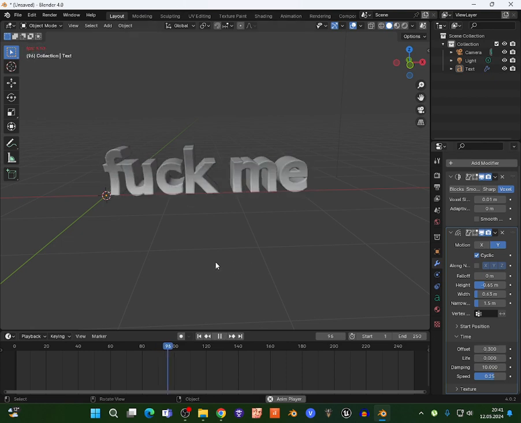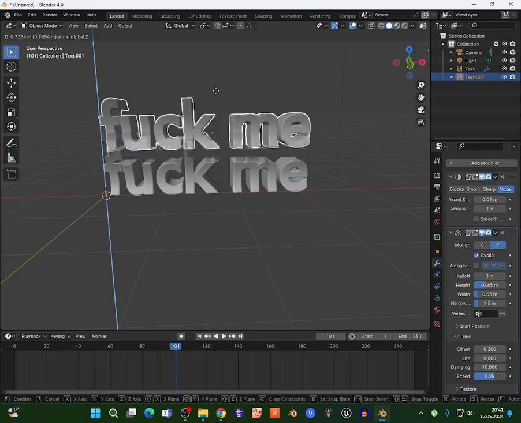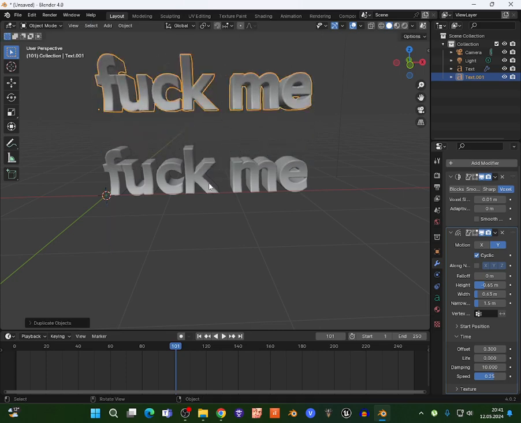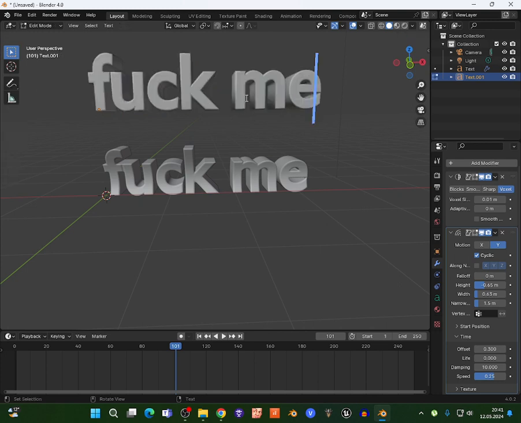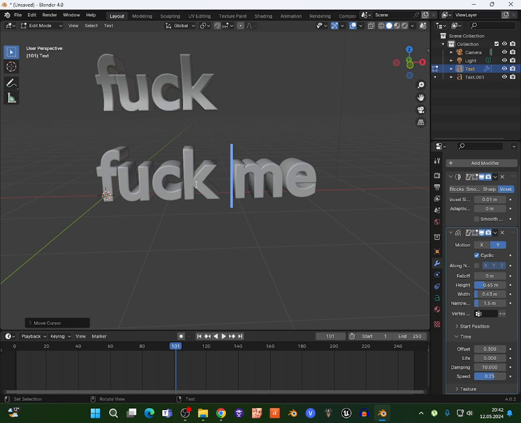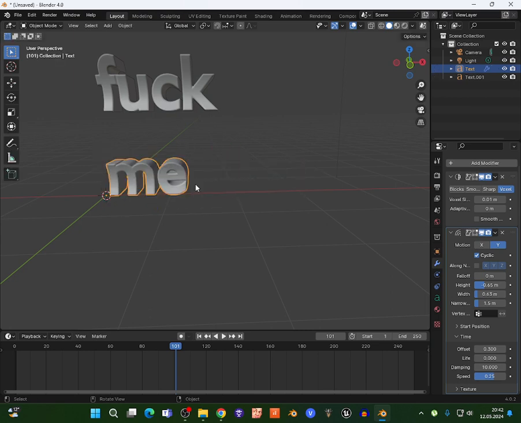A little bit too. And what's cool about this, you can just select the text and Shift D and G Z, move this up by duplicating and moving up, yes? So Shift D to duplicate and G Z to move this up. And click tab, and I can just adjust 1 letter and make it different value. Maybe I'm gonna adjust 1 word, so I'm gonna click tab to go to the object mode, and I can select this text and click tab, and I'm gonna leave maybe me. And I'm gonna click tab to go to the object mode, and I can add different value right here.